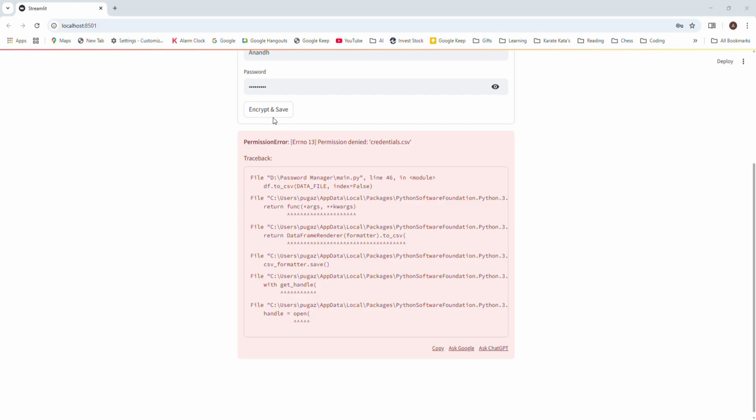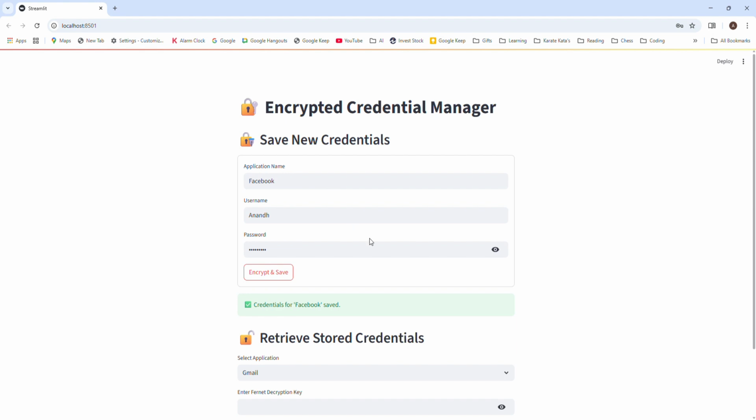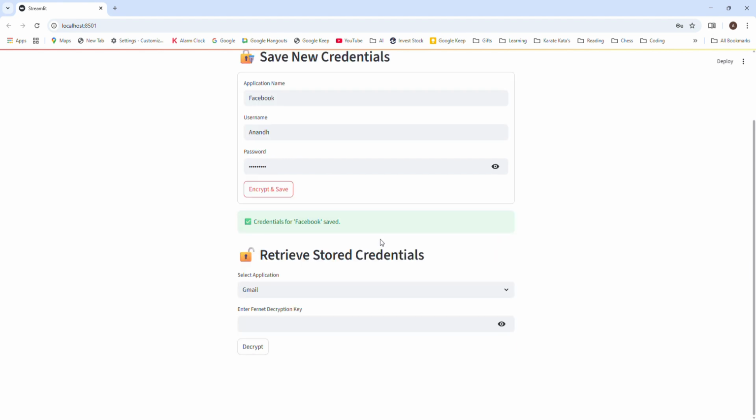So now let's close Excel and just click on Encrypt and it saves. So credentials for Facebook saved.